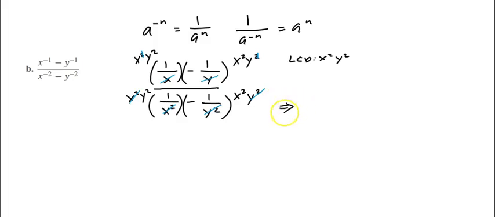I'll work down just a little bit. Notice I'm going to end up having xy squared minus x squared y all over y squared minus x squared. And to be honest, that's pretty much where I would leave it. You could always come in here and factor out an x and a y on the top, but there is really no reason for it. Okay, so there you go, and hope that helps out.